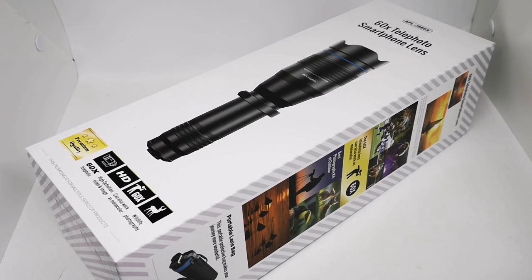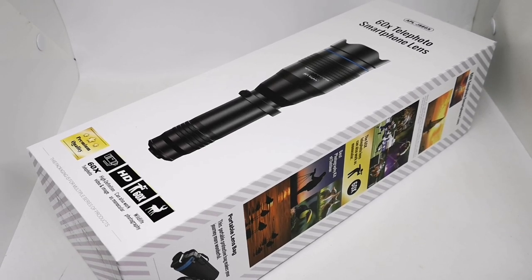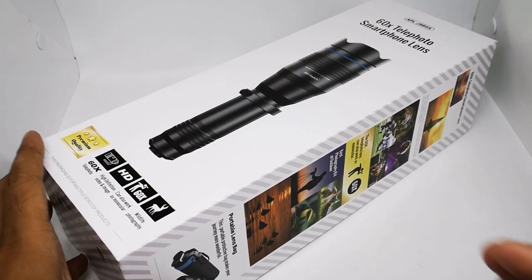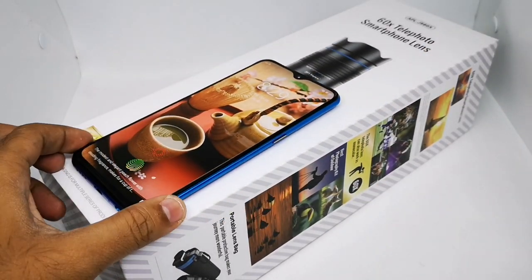Hello guys, today we will review a beautiful big huge lens from Apexel. This is the Apexel new launched lens. You can see it is so big. For a comparison, I can show you this one. This is my mobile phone.